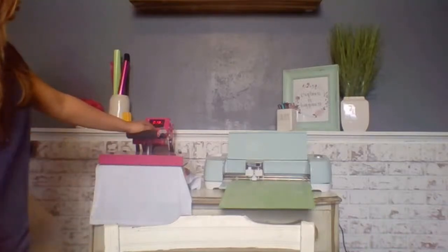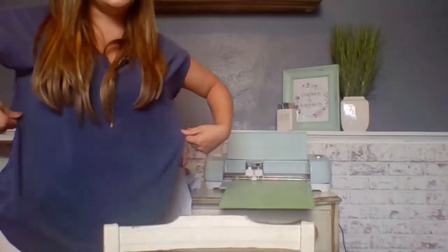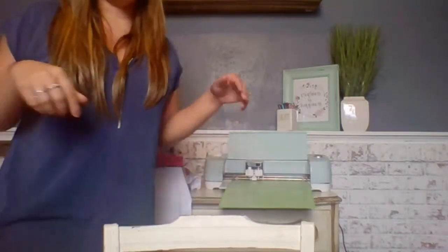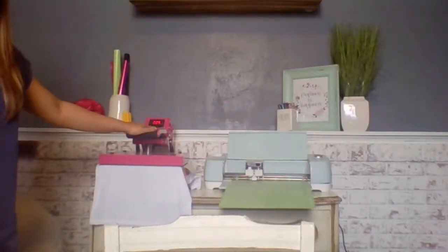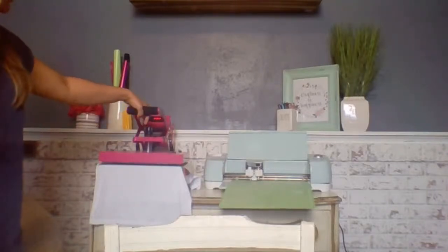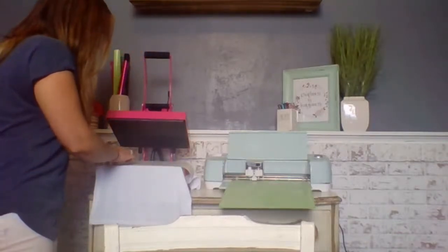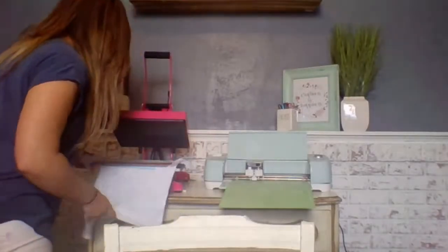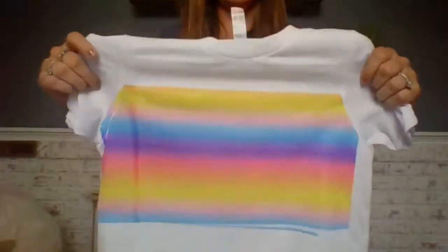But because I have such a small dimension here and I wanted that design to go consistently across from seam to seam of the shirt, that's exactly why I'm doing it twice. But this would be more effective and an easier application if you're working with larger dimensions of a heat press. I will say oversized designs aren't as common. So yeah, there is a little bit of an inconsistency there at the bottom, unfortunately, of the t-shirt. But you get the concept.